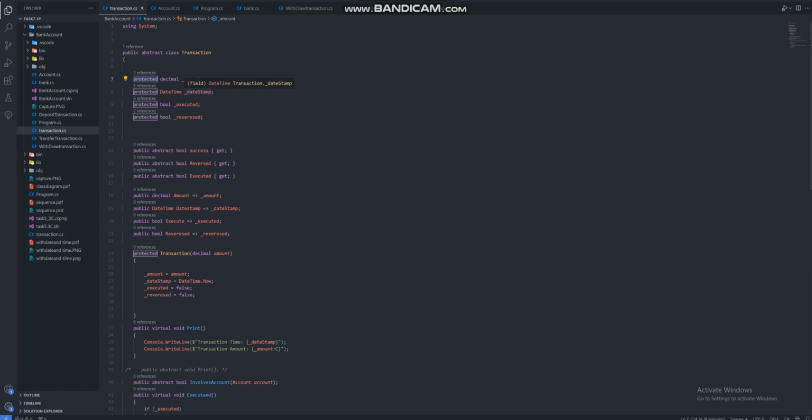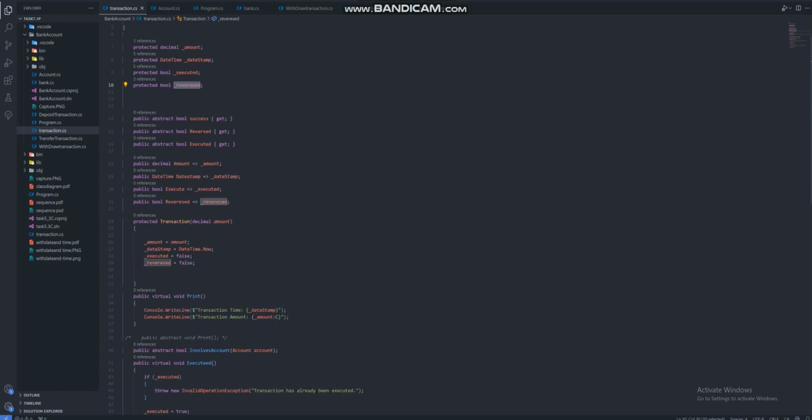Encapsulation means you can't use it outside the class; you can only use it within the class or a derived class that has inherited it. That's how I have used encapsulation.